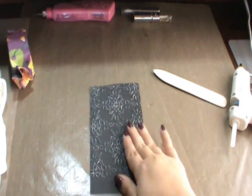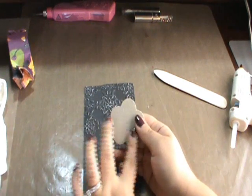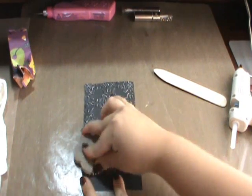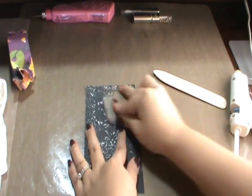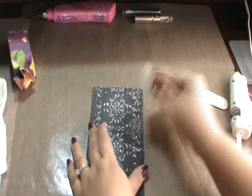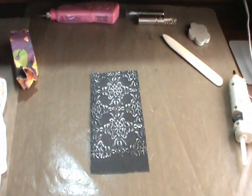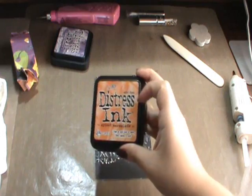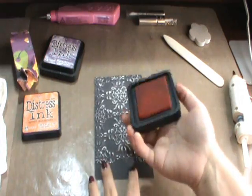You saw me emboss this, and I'm just going to take a little sandpaper here, and I'm going to make the white a little more prominent. Rough it up a little bit, and this gets really messy. So I like for it to be a little whiter and to look a little more distressed. So I'm using spiced marmalade as one of my inks, and then I'm using Dusty Concord. And I'm just going to take my pad directly and rub it up against it like that.